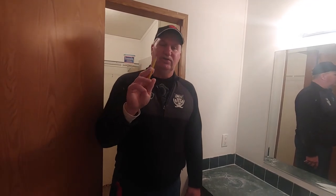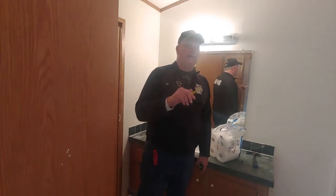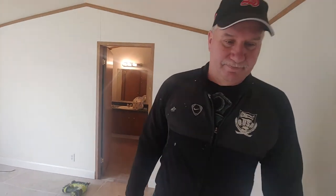Now, I'm using a real inexpensive pencil that you would use for school or things like that. You don't have to, but it certainly is really small. It makes a very small line, gets you very, very close to what you want. You can use a great big construction pencil. You're going to have to allow for that thickness of the lead in the pencil to make sure your line is in the right place. And then you cut. So, all right, let's go in here.